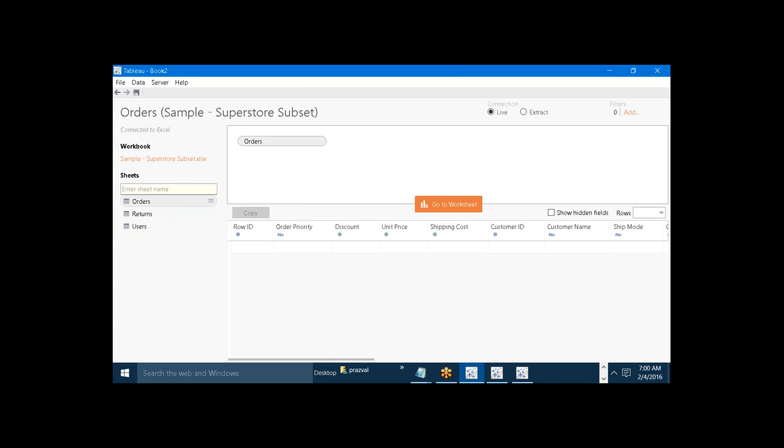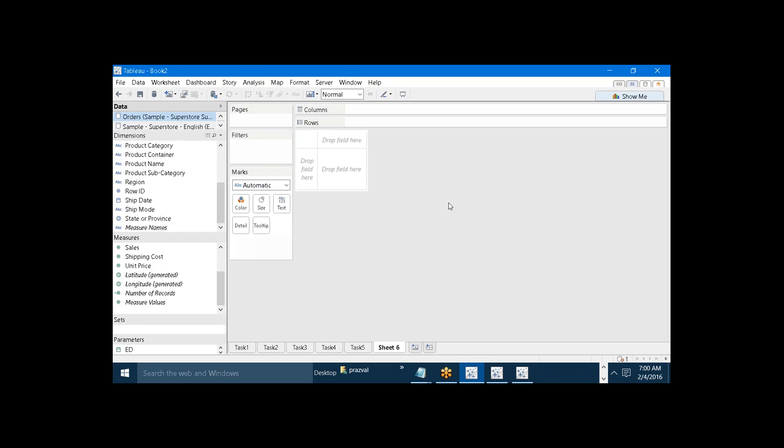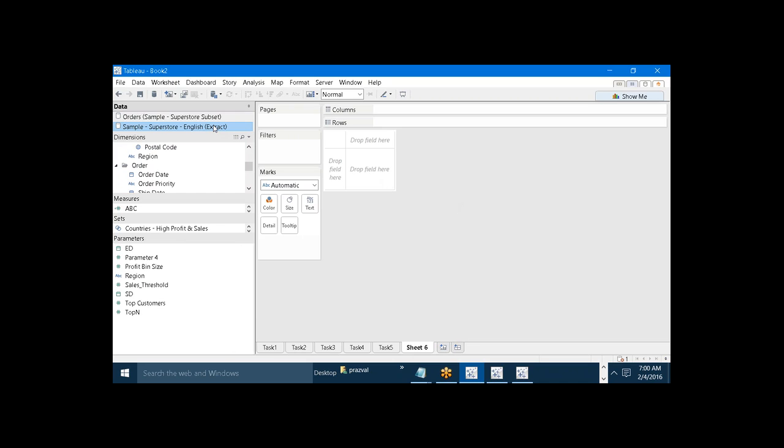I am connecting to the orders sheet. Click on go to worksheet. Now I am connected to the Superstore Excel. So here I am having two data sources, one is the extract and the other is the Excel.